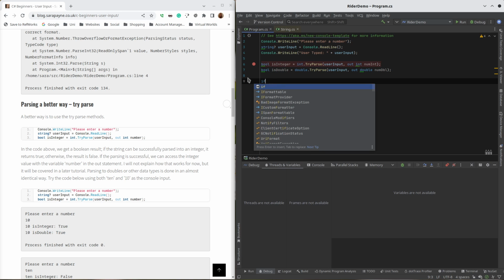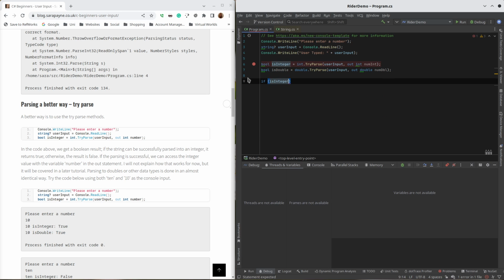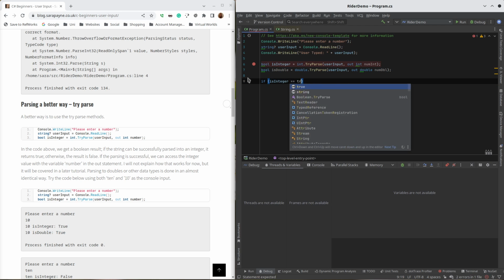So if is integer, which is exactly the same as saying that.